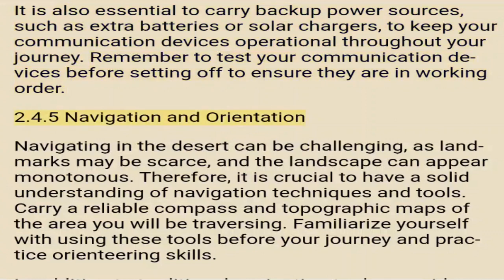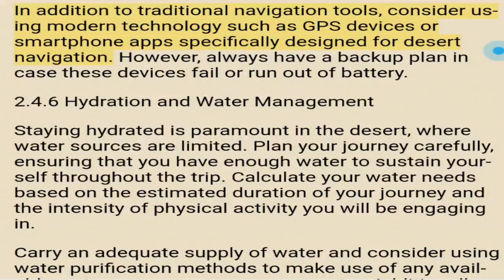2.4.5 Navigation and Orientation. Navigating in the desert can be challenging, as landmarks may be scarce, and the landscape can appear monotonous. Therefore, it is crucial to have a solid understanding of navigation techniques and tools. Carry a reliable compass and topographic maps of the area you will be traversing. Familiarize yourself with using these tools before your journey and practice orienteering skills. In addition to traditional navigation tools, consider using modern technology such as GPS devices or smartphone apps specifically designed for desert navigation. However, always have a backup plan in case these devices fail or run out of battery.